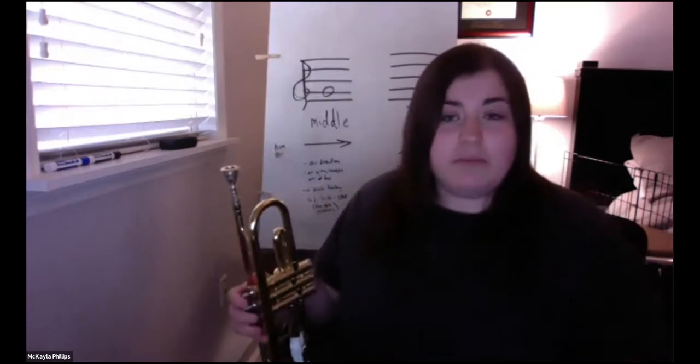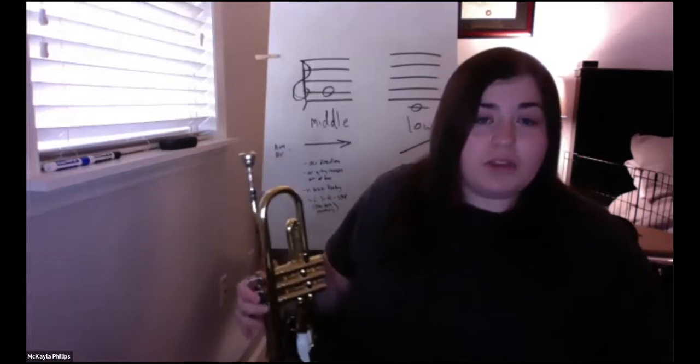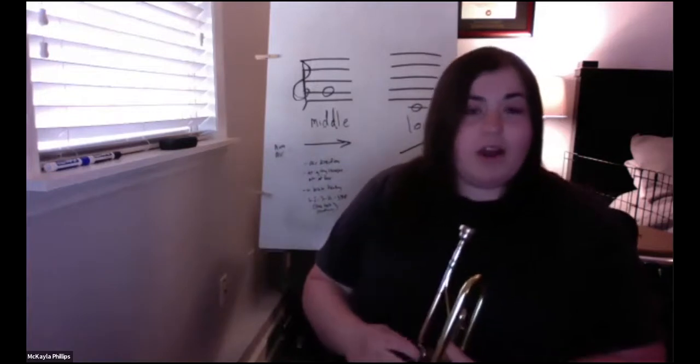So let's start with our music stand. When we're reading off of our music stand, or it could be maybe your desk or even your computer if you're reading a PDF, making sure that our seat and the thing that we're reading off of is at the appropriate height where we can have our feet flat on the ground and we're sitting nice and straight with our sternum up high and we have our great band posture in our band chair, right? No gaming chairs with the armrests all the way up top, right? We want to keep all that out of the way so we can comfortably and correctly play our instrument.